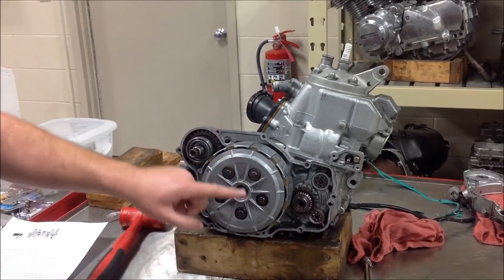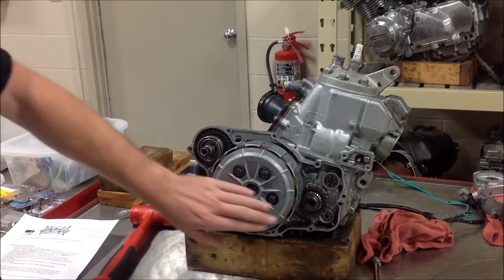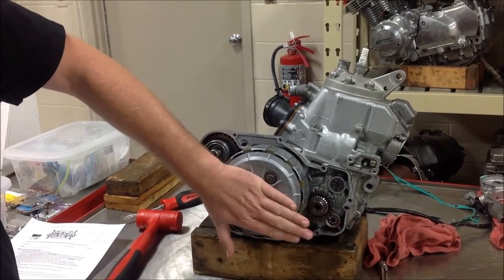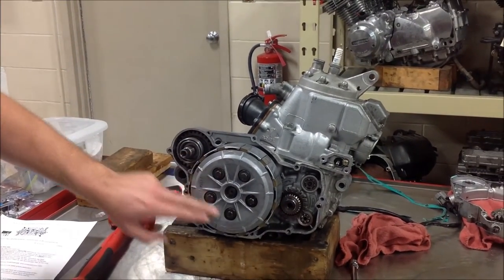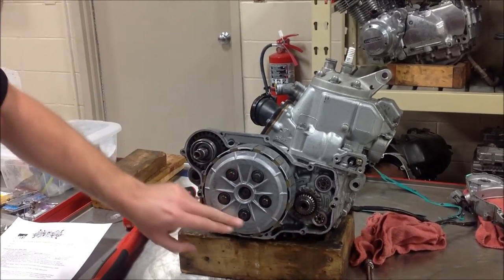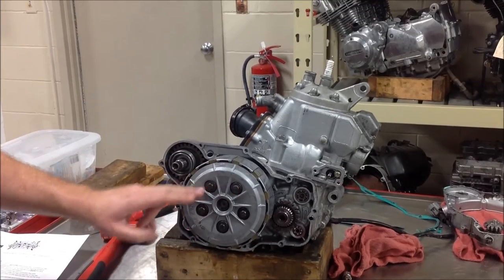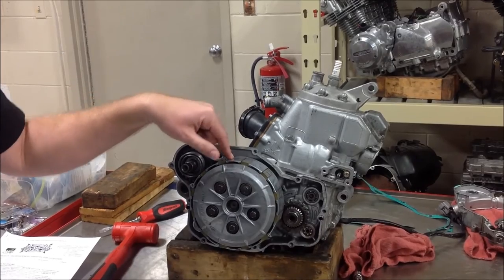If this is 20% and I take it all the way out, that leaves 80%. But if I just take one out, then the remaining four have to account for that — 25% each. So now if I take this one out and get down to three, 100% is being held in by three. And if I take another one out, that means just one spring is holding it all. What's going to happen is you'll take it out, take it out, take it out, get to the last one and it's just going to snap the clutch boss off the inner basket — and you're going to have a bad day.